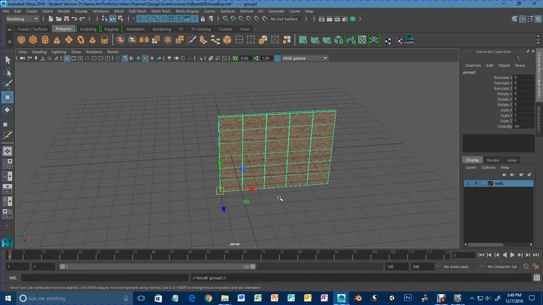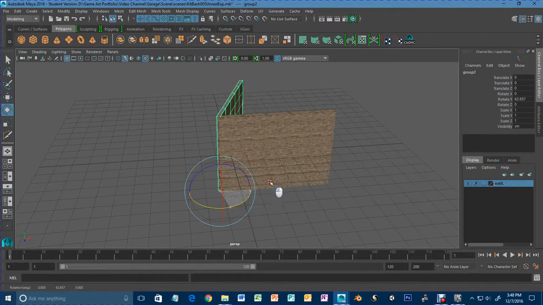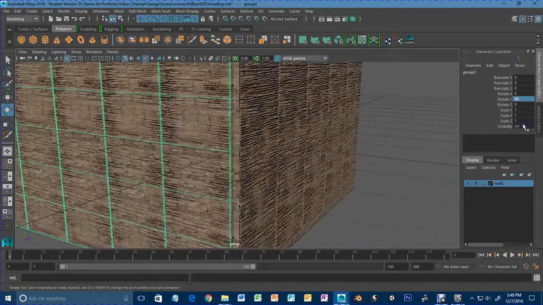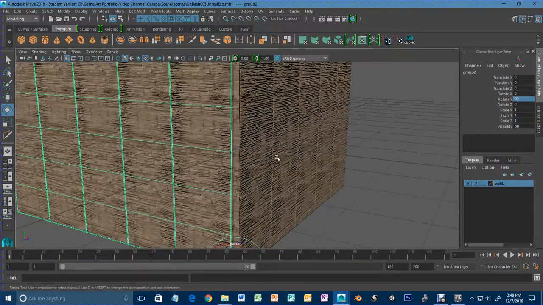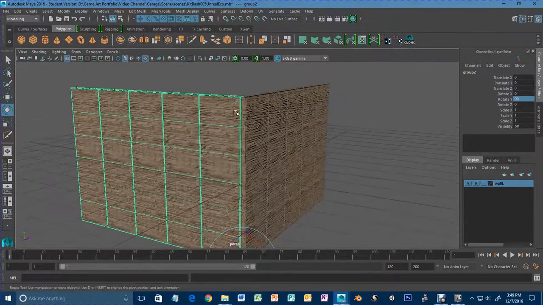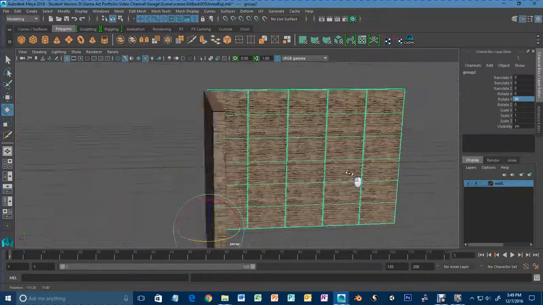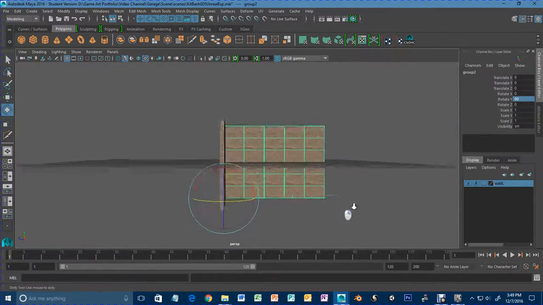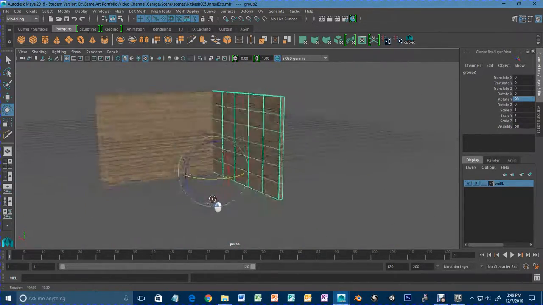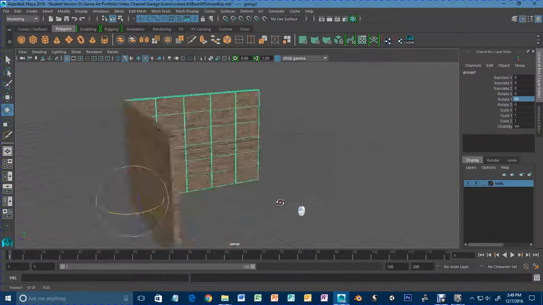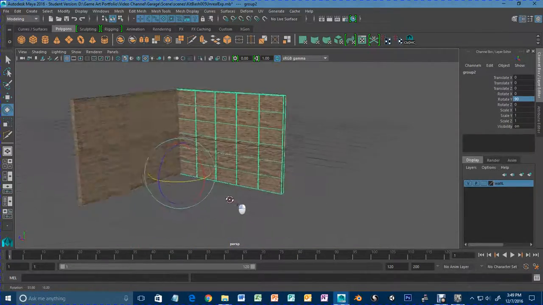Hit Control D, and we can duplicate that group, and we hit E, we can bring up the rotate tool, and we'll rotate along the axis, and we'll rotate it 90 degrees. But yeah, so we got this corner piece going on. We'll add some trim, we'll add a little something around here, polish it up real nice. So there we go, then we got the start of our garage. 25 feet long, 25 feet that way wide.